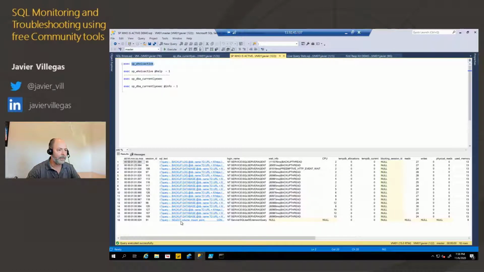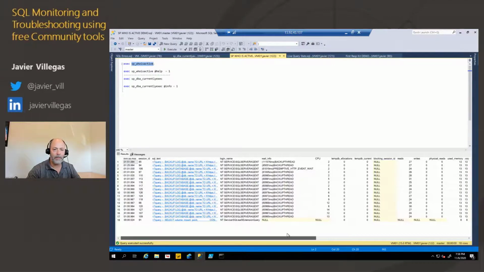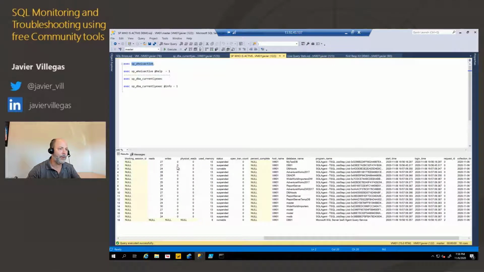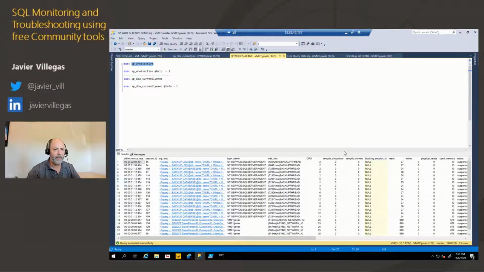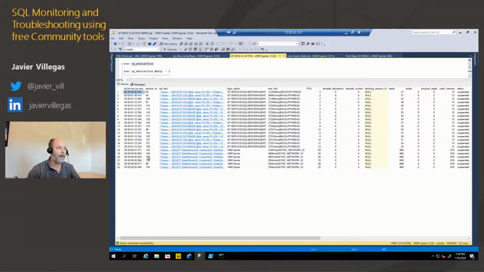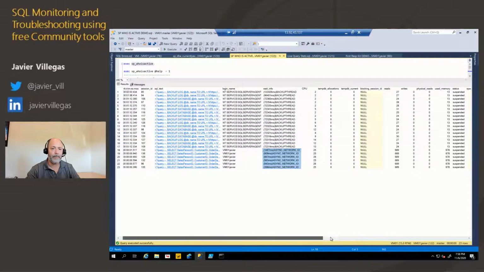Here we see the select statement, and here we have all the information related to the session. I'm gonna keep running it here. See at the bottom, we have the session ID, when the session was started, the login name, the wait involved, in this case async network IO, CPU usage, TempDB allocation, if it is involved in a deadlock, number of reads, number of writes, what else?